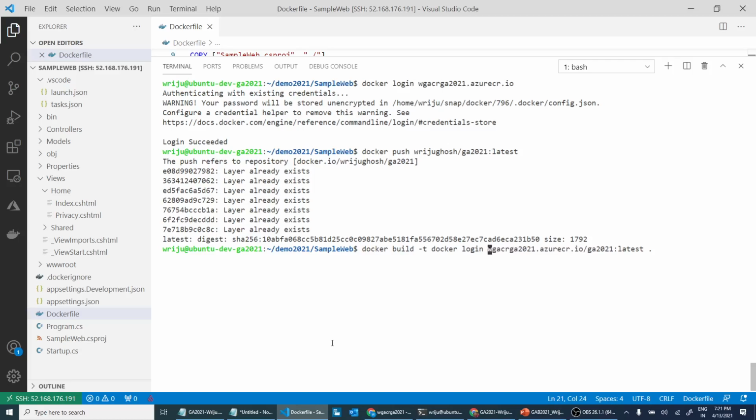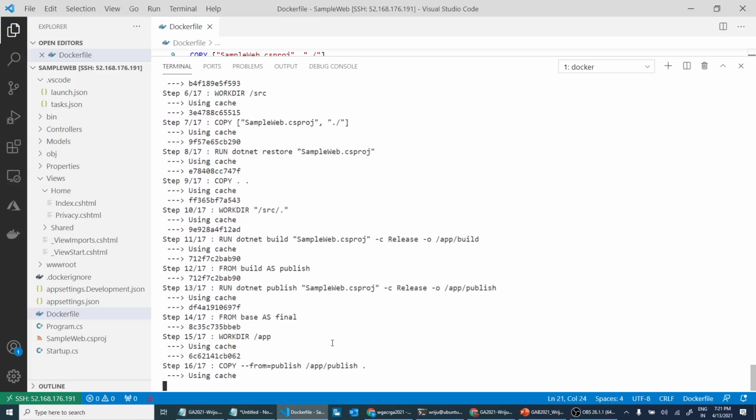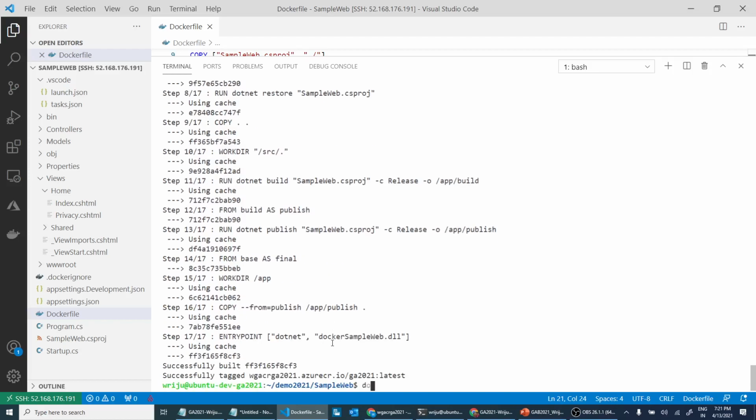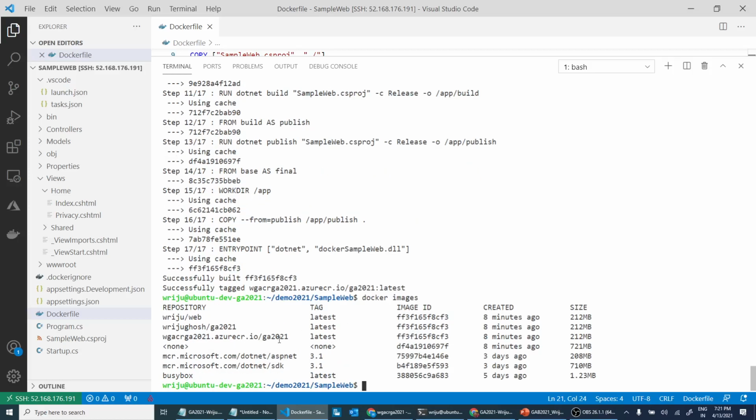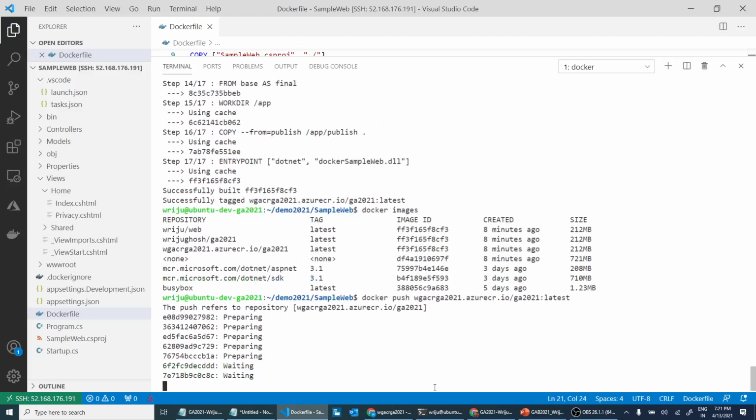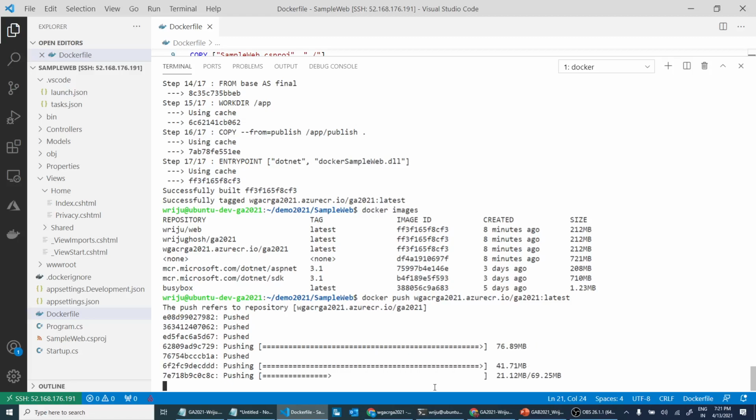That's the server URL, and whatever repository you need to specify, you put a slash and then give that, and a colon and whatever tag you want. If you do that, there will be a new image available locally with the name I have given. Now you can say I want to push this one. So if you say docker push with this and latest, it will now get pushed into the actual Azure repository. There is no confusion because the names are different. It's not Docker Hub, it's my own personal Azure Container Registry, which is a private one.